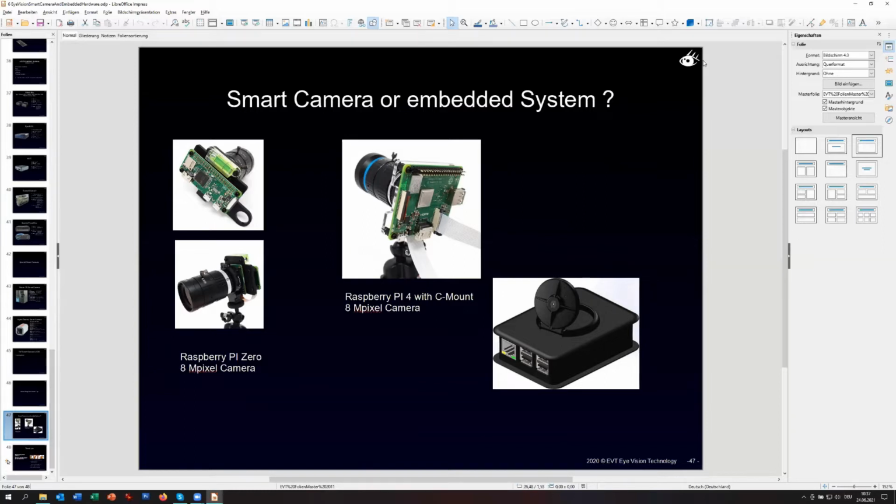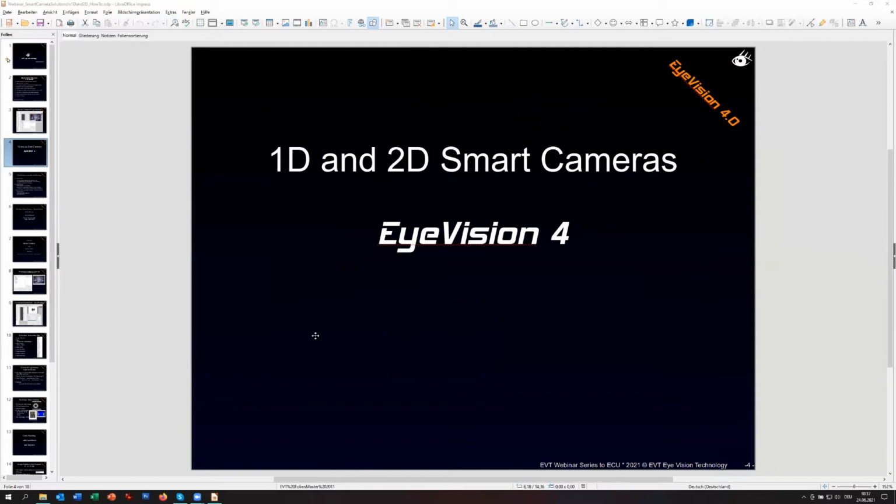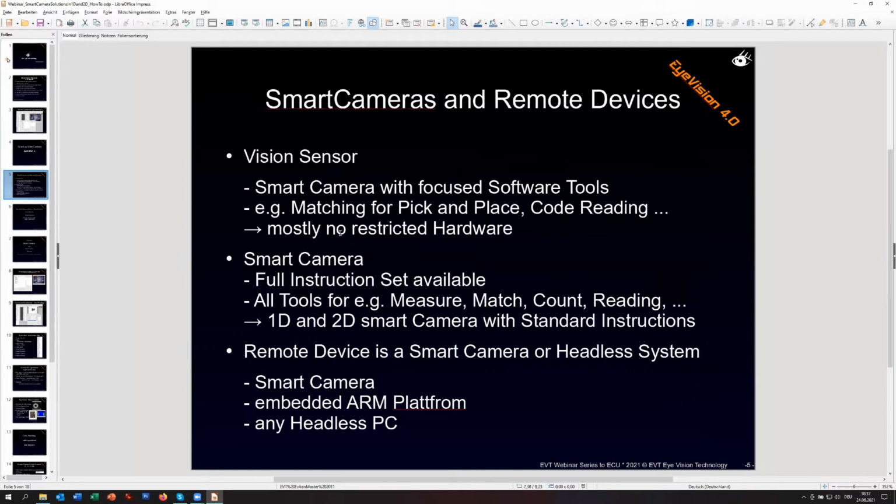And now I would go to the main part, to make a smart camera solution in 1D or 2D. The main part is, of course, we have this hardware. Without software, the hardware doesn't do anything. Independently of whether you use one of the standard smart camera hardware platforms I mentioned before, or one of the embedded systems to build your own smart camera or embedded system, what you really need is something to program it.